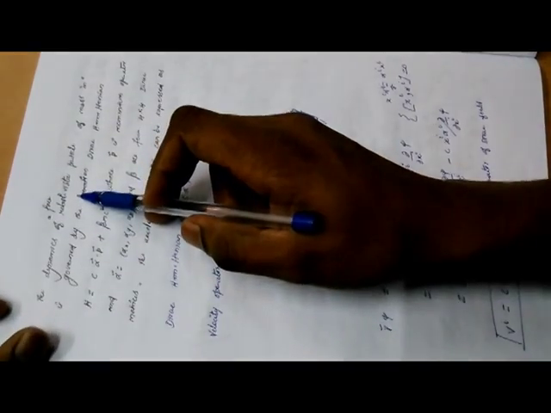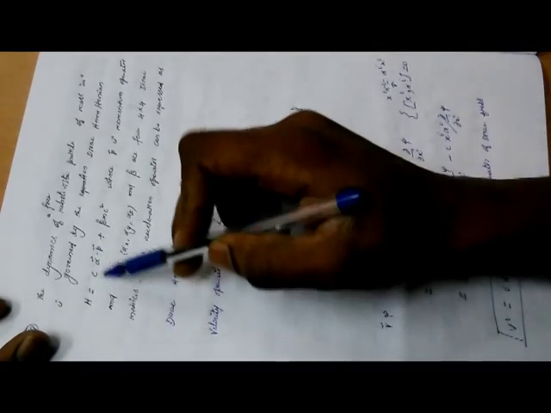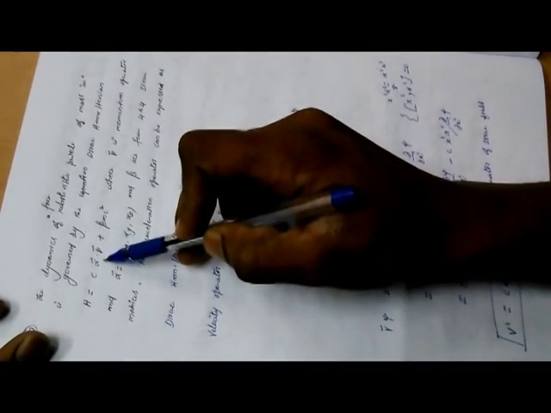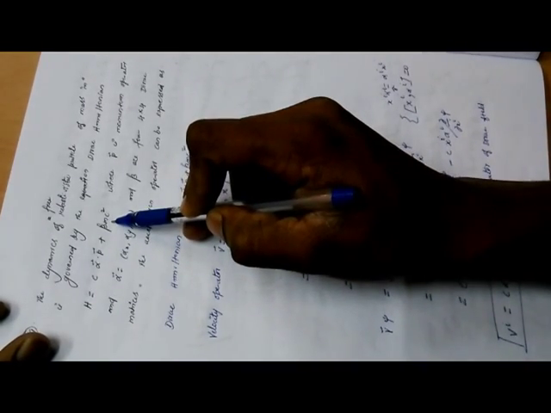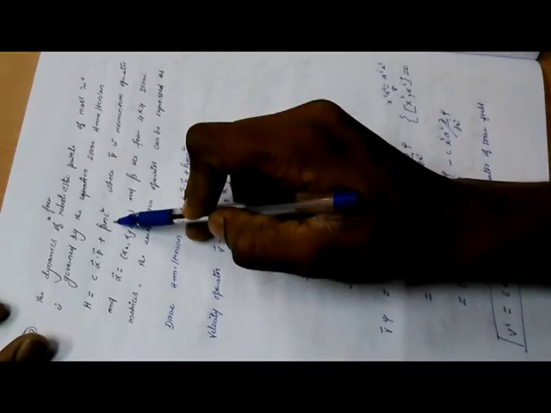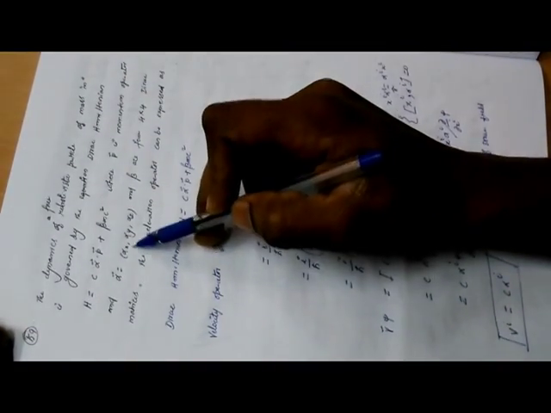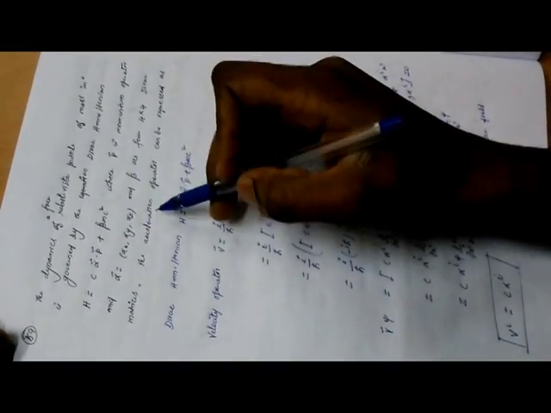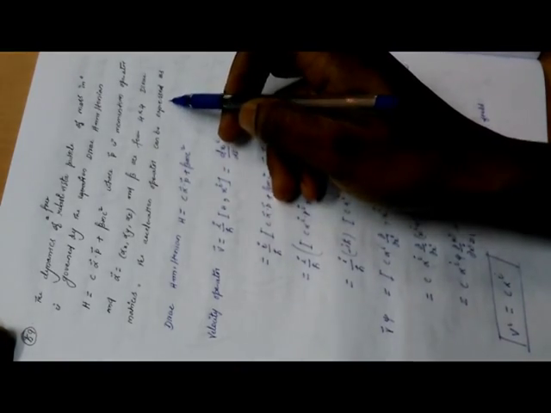The dynamics of a free relativistic particle of mass m is governed by the Dirac Hamiltonian H equal to c alpha dot p plus beta m c squared. Alpha and beta are 4 cross 4 matrices. p is the momentum, m is the mass of the particle, c is the velocity of light, where p is a momentum operator, alpha is alpha x, alpha y, alpha z, and beta are 4 cross 4 Dirac matrices. The acceleration operator can be expressed as, what is the acceleration operator they are asking.